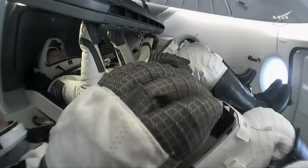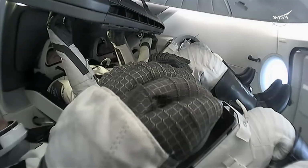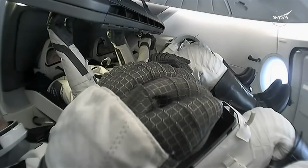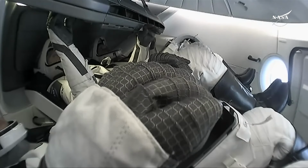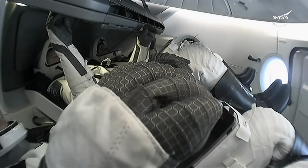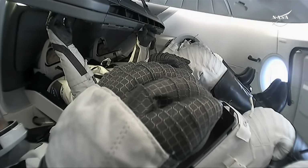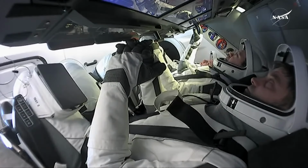I personally have some really fond memories of this capsule, as this was the Demo 2 capsule that first flew Bob and Doug on the very first mission that carried humans into space in a Dragon capsule. I personally have worked inside this capsule while we were doing the initial build of it. I remember looking out that window right there at the feet of Jeanette Epps, and it's so incredible to see that this capsule is now about to complete its 5th spaceflight mission. It's truly something, isn't it, Sandra?